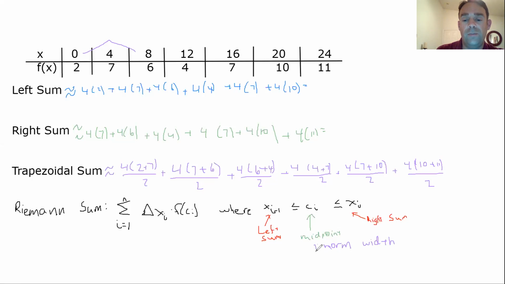The second thing that has to be true: I can only use an even number of partitions to do a midpoint. And if you think about it, that kind of makes sense because the midpoint is going to be in the middle of 2 things. So everything has to come in pairs. If I have 7 partitions like we had on the second one, I wouldn't have been able to use every partition to do a midpoint sum. I could only do a midpoint sum of part of the terms. So they have to be normed width, and we have to have an even number of partitions.